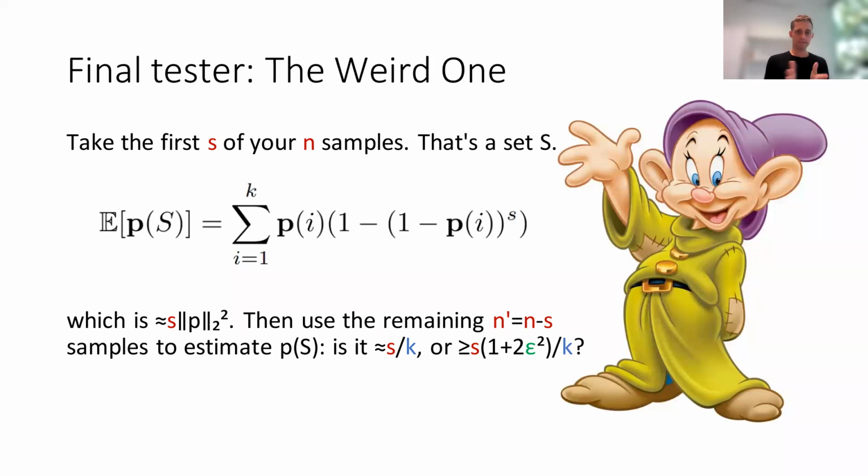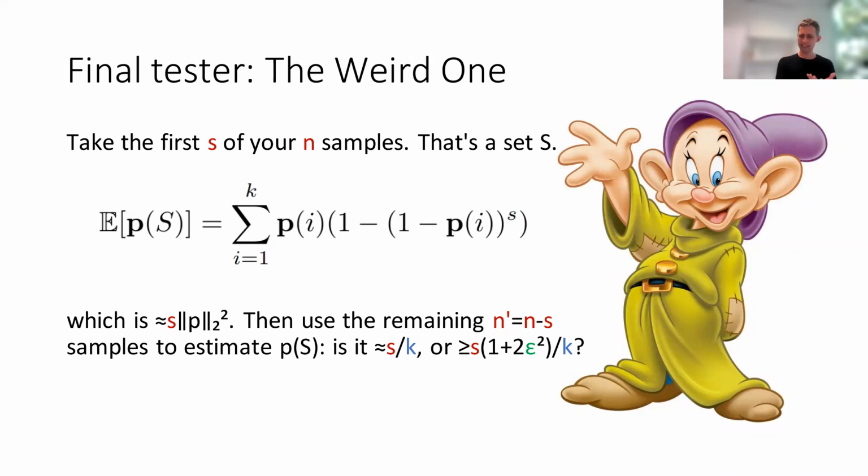And you can show that if it's uniform, your estimate should be roughly S over K, and otherwise there's a small gap again, by roughly S times epsilon square over K. So you can also see that as another strange way to reduce that to testing the bias of a coin. The first S samples give you some partition of the domain in 2, which is no longer a uniformly chosen partition. It's dictated by the unknown distribution itself. And then the second part is estimating that bias using the remaining samples.